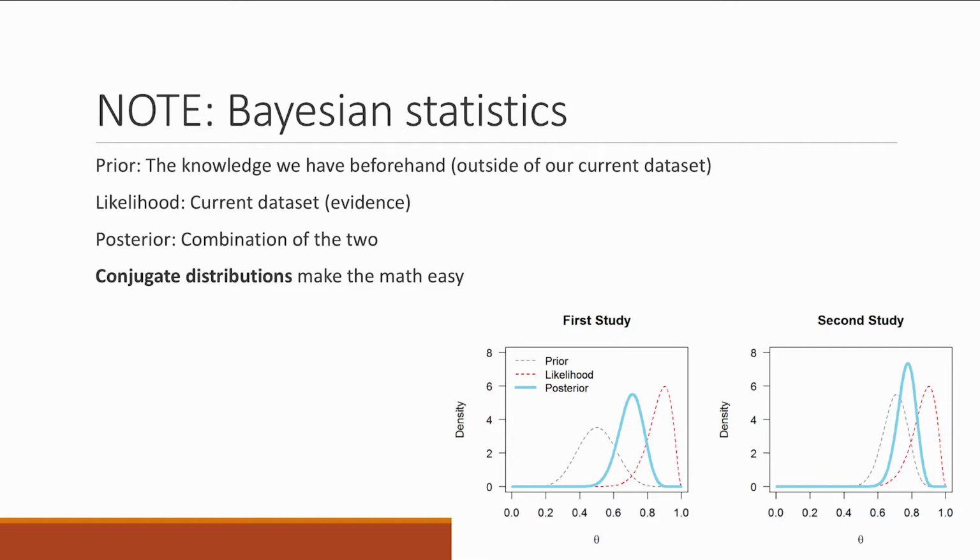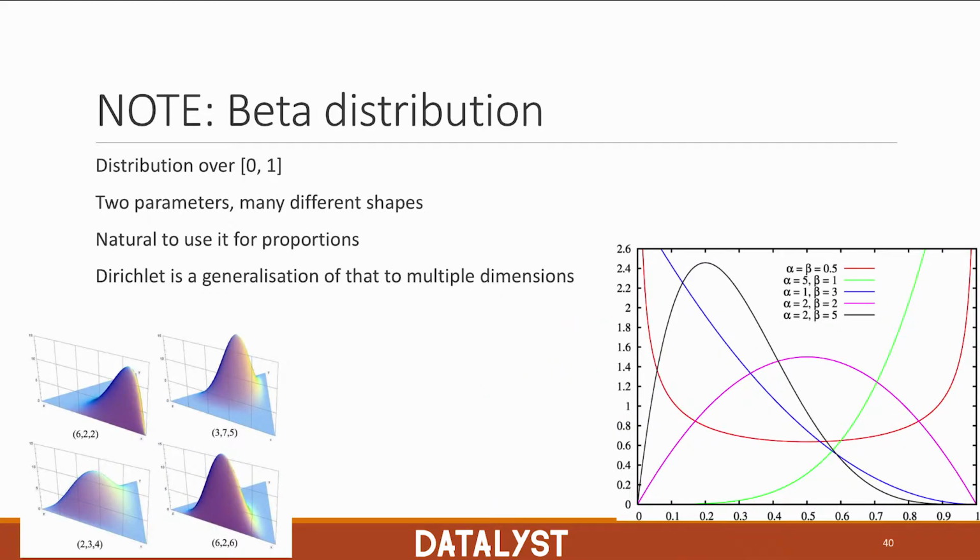So in Bayesian statistics, we have to define distributions for the prior and the likelihood. And there is this concept of conjugate distributions that make our lives easier. Why? Because they follow a certain mathematical format which makes updating the posterior parameters easier. So in general, it is desirable to work with conjugate pairs, as we call them, prior-likelihood pairs. So it will become apparent shortly why I'm saying all this.